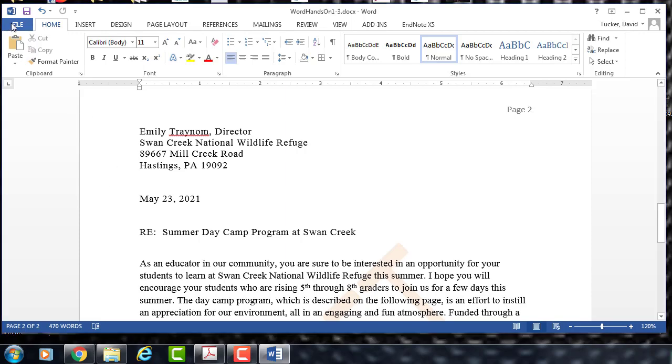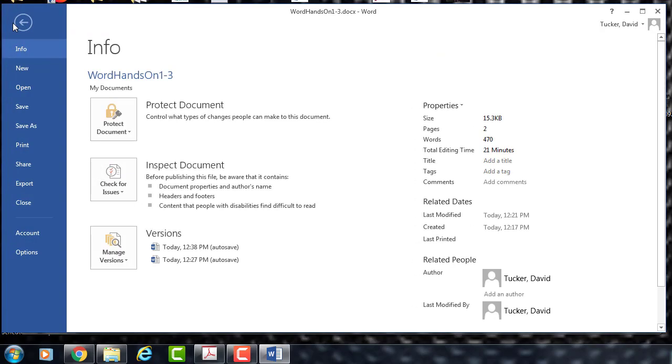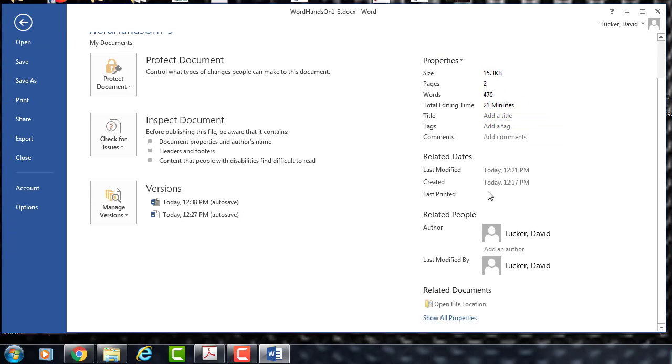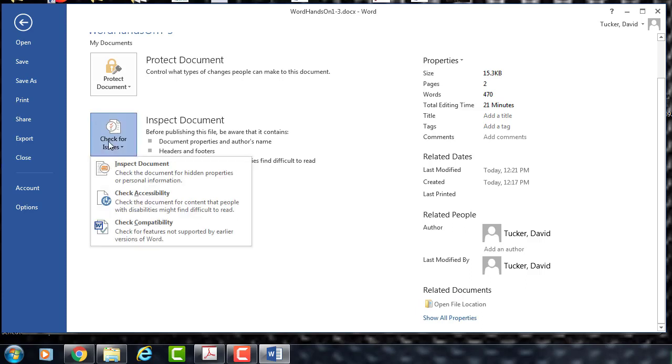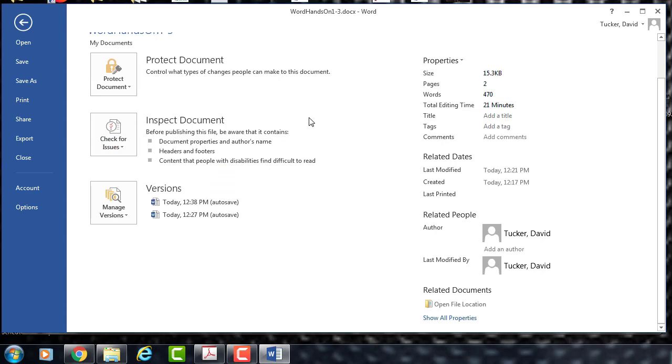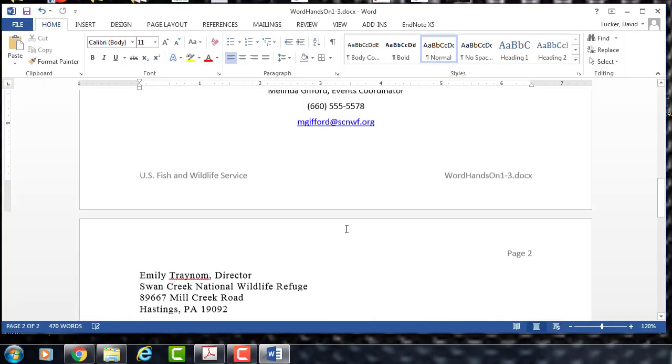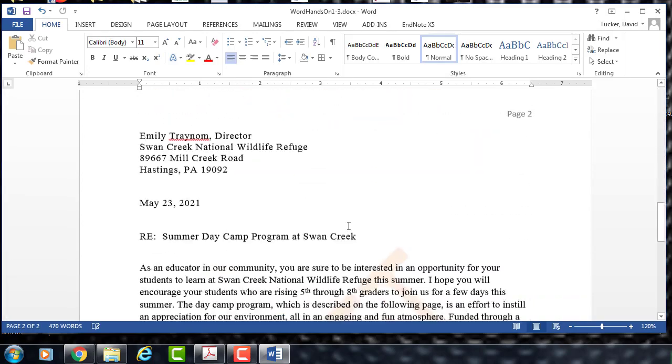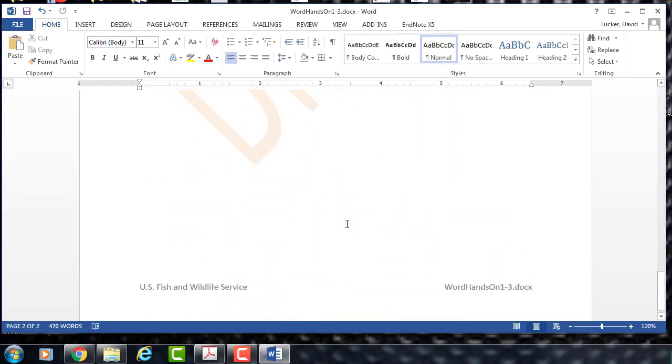I want to show you one more thing. In the File tab, there's all kinds of properties over here. The authors, you can edit those. You can inspect a document. I'm going to have you run through that, and things like that. I don't use this too often. There's a way to check the level of your writing, like if it's 6th grade writing or senior level writing or something like that. I've actually never used that before, but I know it's there. People do it. So that's about it for the introduction to Word, and that should run us through.